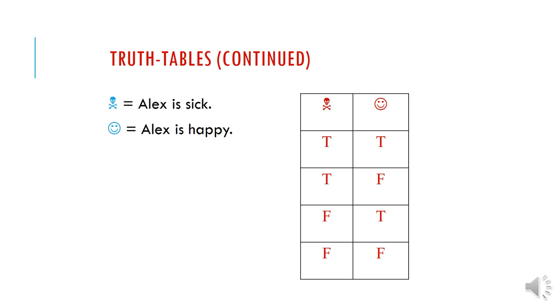These are the reference columns, and these will typically always be the same. In that, for each reference column up and down, you will have the first column with T's and F's. So if there are four rows in column one, the skull and crossbones column, then the top two rows will be true, the bottom two will be false. In column two, the smiley face column, we will then alternate. If there's two and two in the first column, then I want T, F, T, F in the second column. This is just to make sure that each state of affairs is represented. We're creating all possible worlds with the rows.